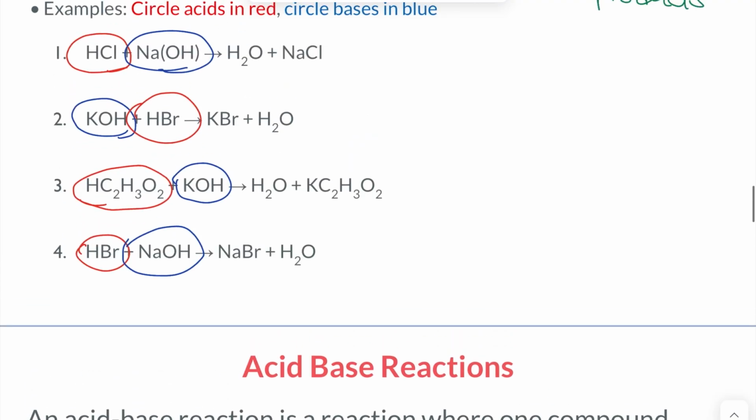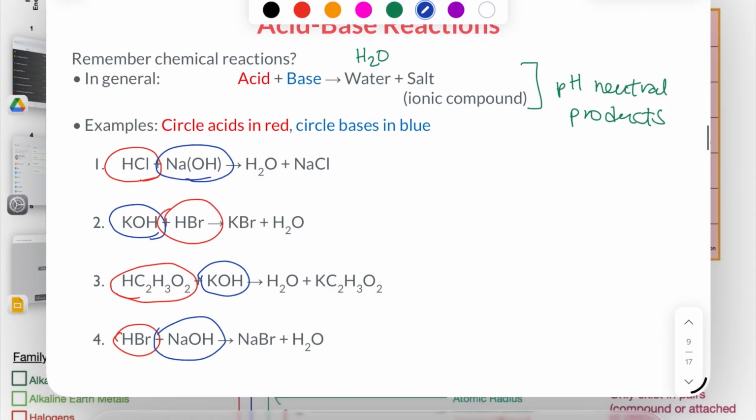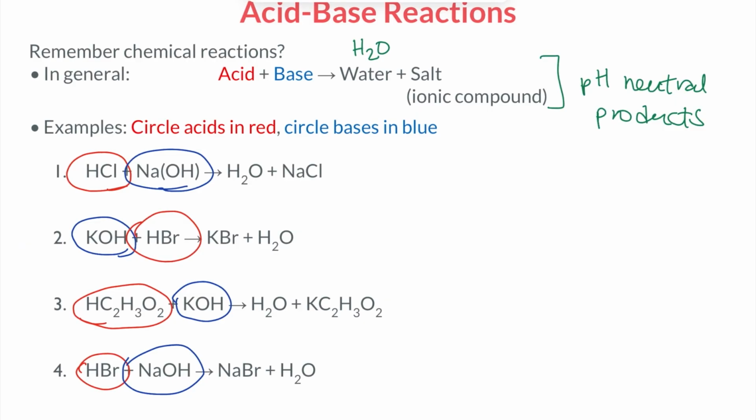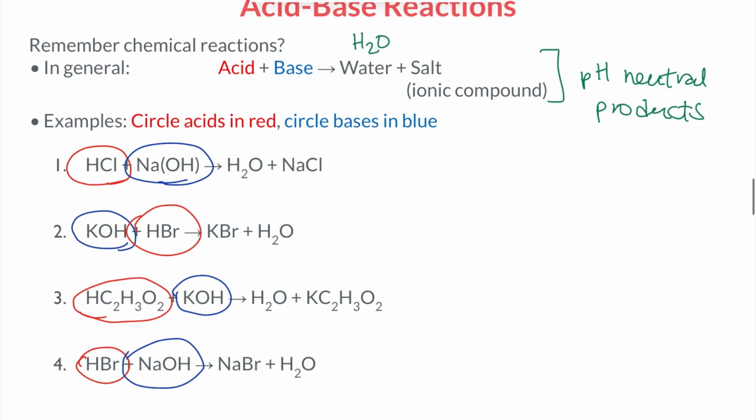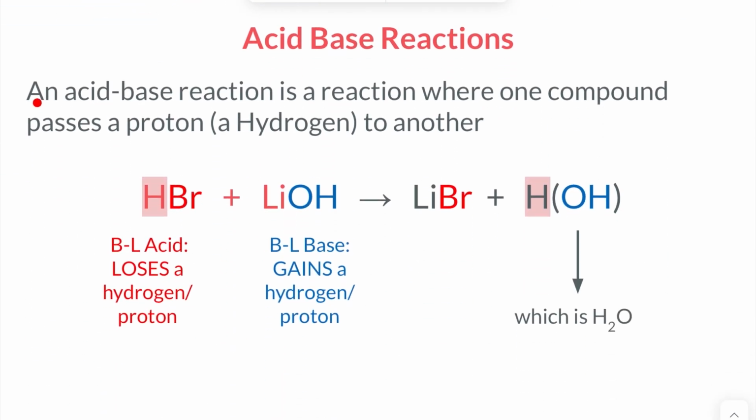So acid-base reactions, if we have an acid that starts with an H, that's great, but that's not always the case. When we looked at those definitions, it said they generally or most often start with an H or end with an OH, but there are acids that don't fit that same criteria, and more specifically, there are bases that don't fit that criteria. And so another way we can define acids and bases is by looking at how that proton, which is a hydrogen ion, is being shared or passed.